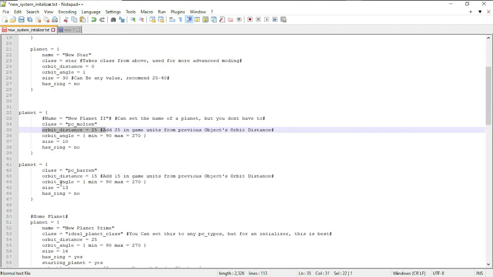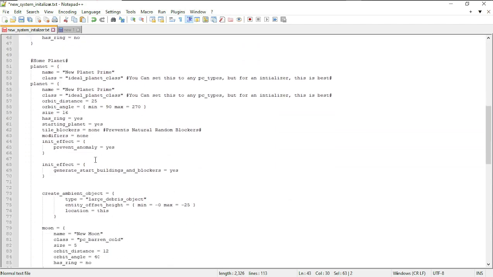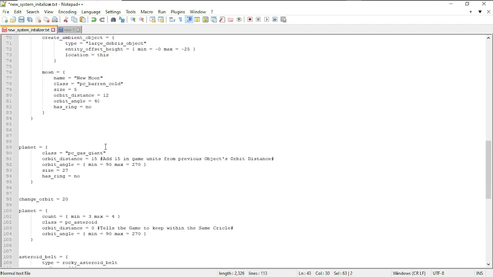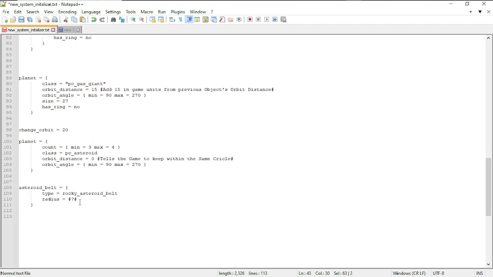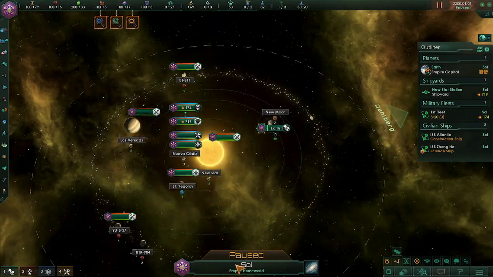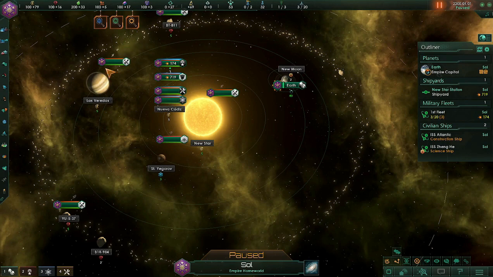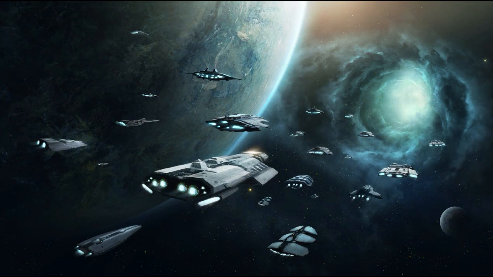So 25 plus 15 plus another 25, ignore the moon, plus another 15 plus the 20 for the change orbit. Now I've already done the math, and I know that equals 100. And here we are in game, and as you can see, the asteroid field is now here. And that is the basics of asteroid and asteroid belt modding.